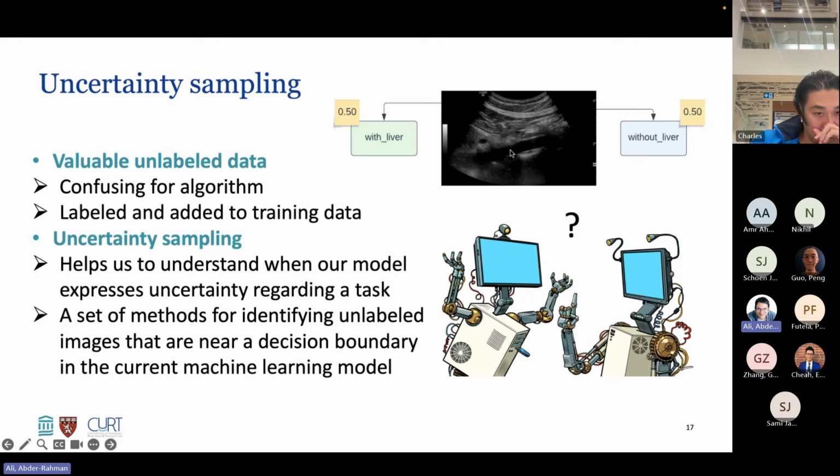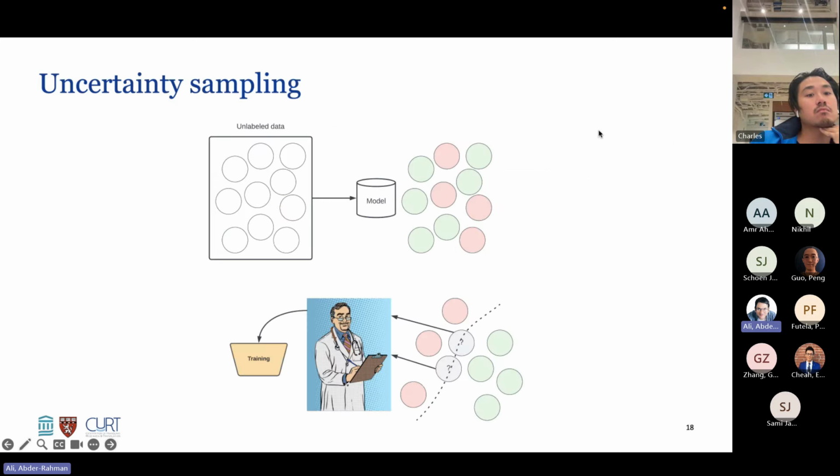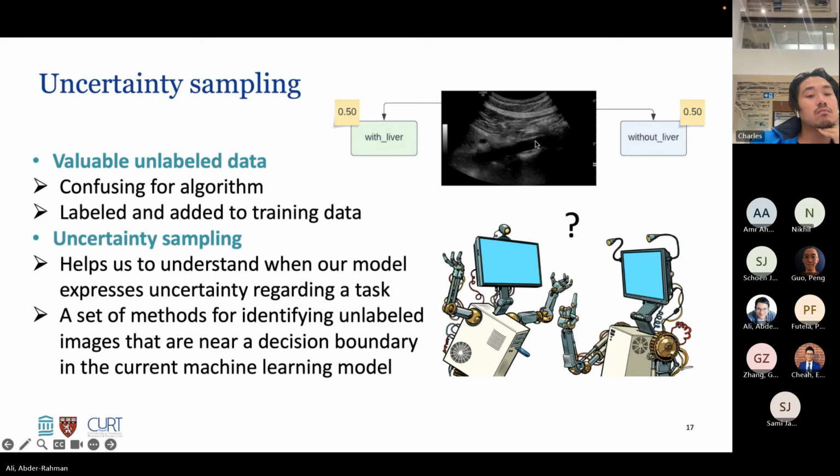Say, for instance, your algorithm was presented with this image, and it gave us a 50% probability that a liver exists here, and also 50% probability that there's no liver. That's the extreme example of ambiguity, when your model classifies two classes at 50% each.